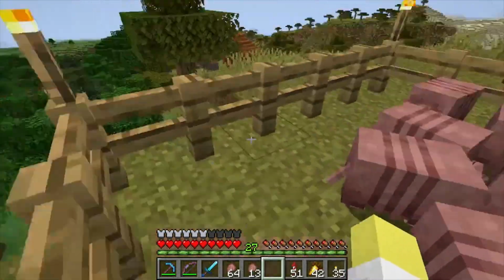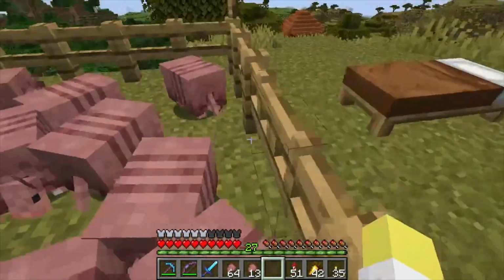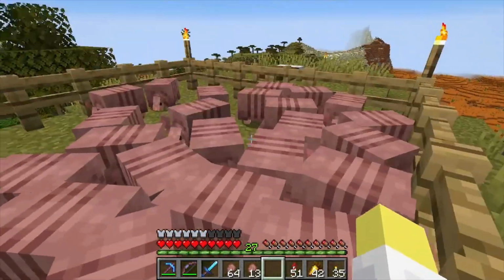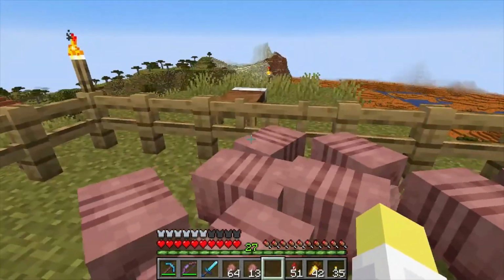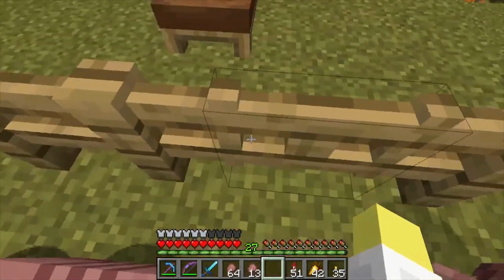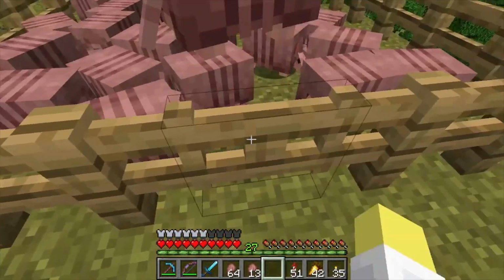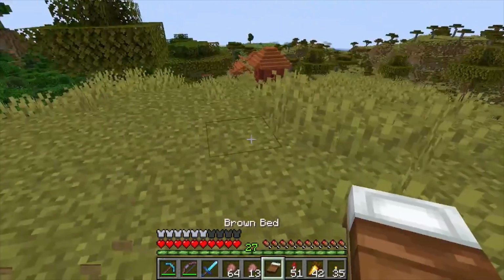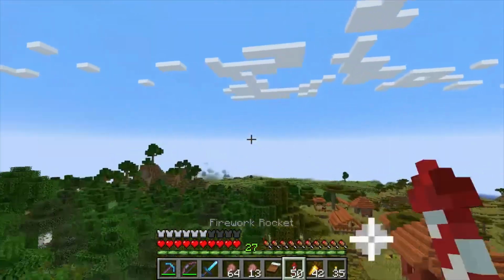We're up to over a stack of armadillo scute, and so that's enough to make, oh, a dozen wolf armor or so. And so I think it's time to get out of here. Let's go. Yeah, we can always come back and get more scute later. This farm will be here when we need it. But it's time now to return to base and start breeding up the dogs.